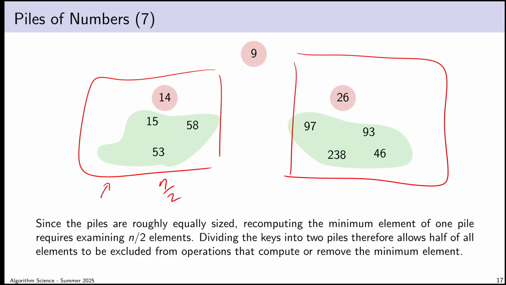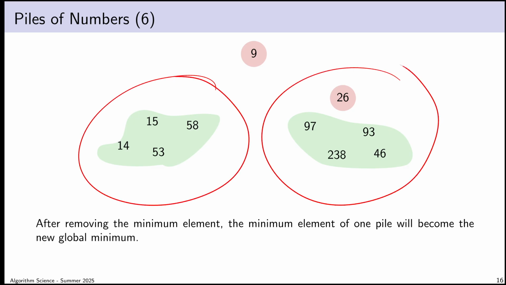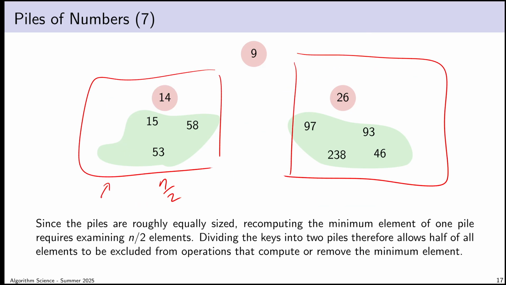So what I've noticed here is that by maintaining my piles of numbers, I am able to avoid a lot of recomputation because I only actually modify one pile at a time. So when I go find the new global minimum, I'll pull out the minimum from one pile, and then I only have to recompute the minimum of the pile that I modified, not the other one. It can just stay put. And notice that nothing over here has been touched since I created my piles and first found the minimum of each pile. All right, another observation I can make is that suppose you tell me to insert something.